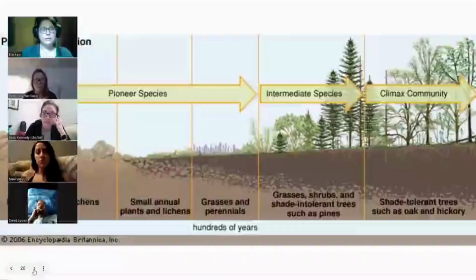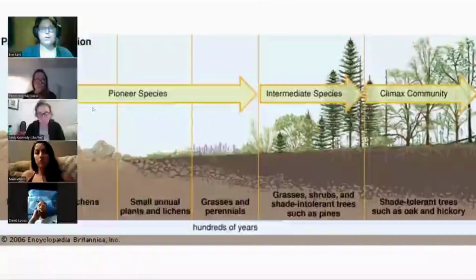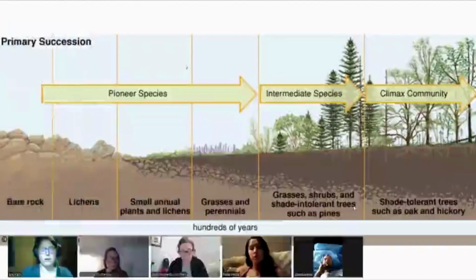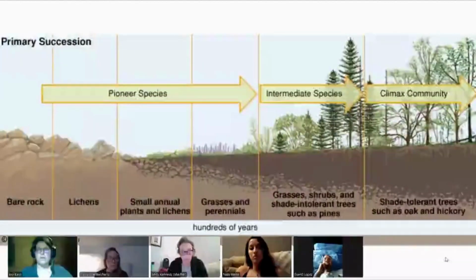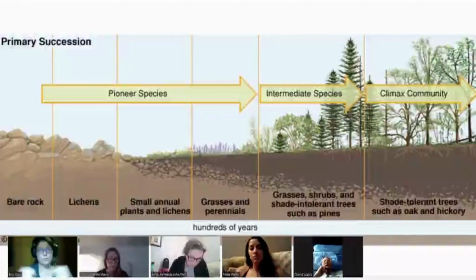All right, I'm gonna go to, I believe this is, yeah, we're almost there. And then we're gonna take a longer break, okay? I'm starting to bridge some topics we're going to talk about later. We're going to revisit this a lot more in the soil units, okay? But what we're talking about here is succession. I'm not really going to get into soil succession.